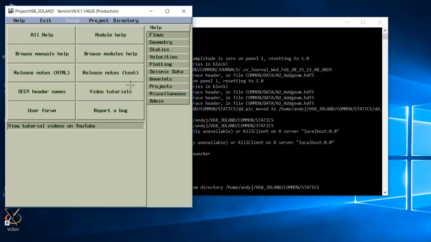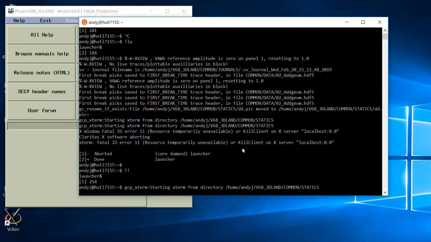Now the last thing I'm going to talk about in terms of this release is not really a development for the release, but more something we tested and confirmed worked, which is the use of Claritas with the Windows Subsystem for Linux capability that's available in Windows 10. Just to give you an idea, the entire demonstration we've run in this version 6.9 What's New has been run using the Windows Subsystem for Linux, and in this case we're running the 6.9 release on an Ubuntu Linux running as a subsystem of the Windows operating system.